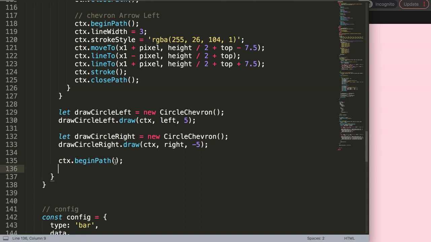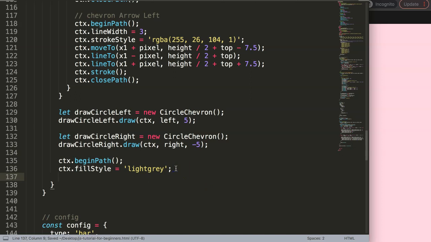And here, just for the sake of it, I'll make it simple. I'll say ctx.fillStyle to give it a gray or light gray color. I will not spend too much time on the design of it. And then once we did that, what I want to do now is to draw the rectangle. So I'm going to say ctx.rect. And this is all canvas related items. So what I want to do here is the following.